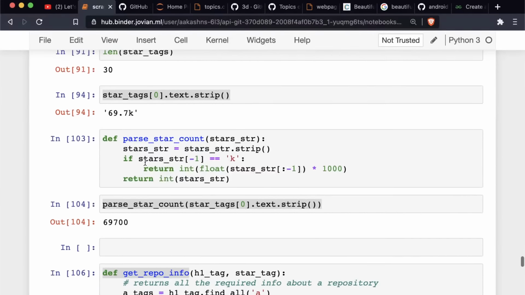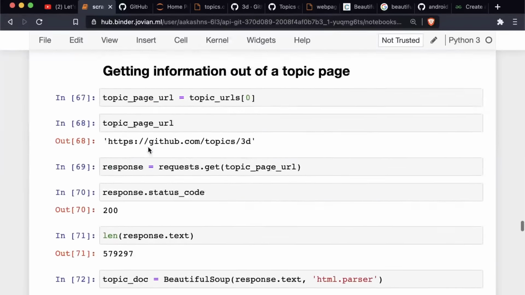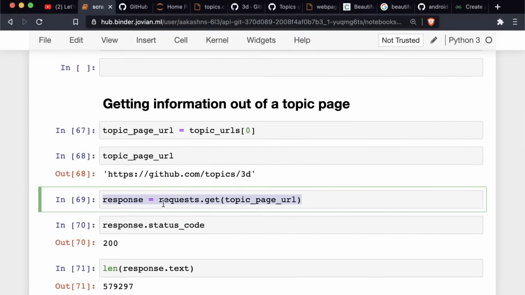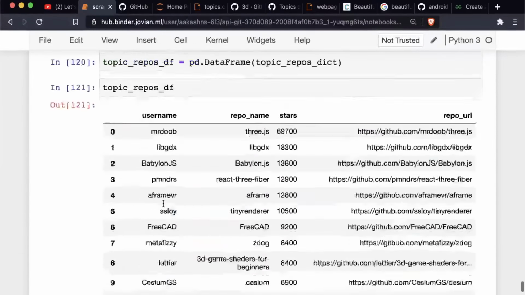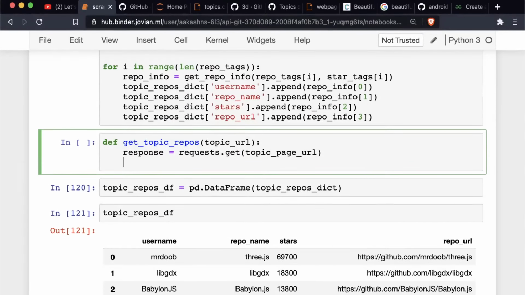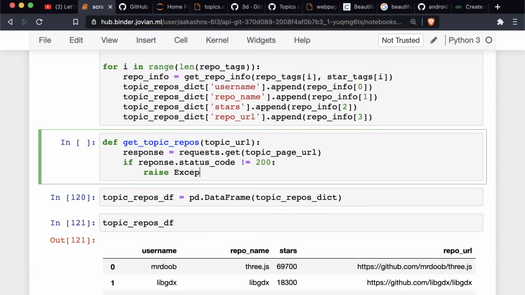First, it's going to request and get the topic URL, and then if response.status_code is not equal to 200, that means there was an error. So we can just raise an exception, failed to load page.